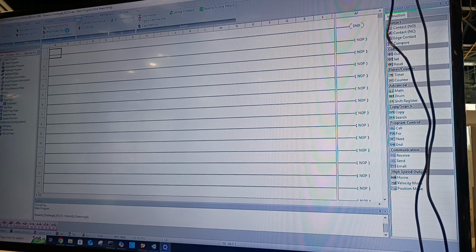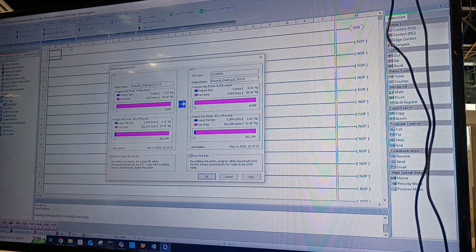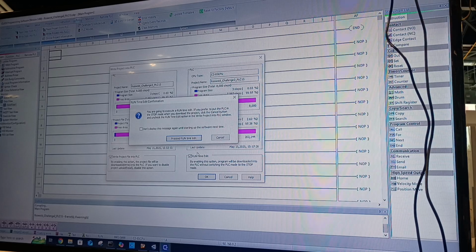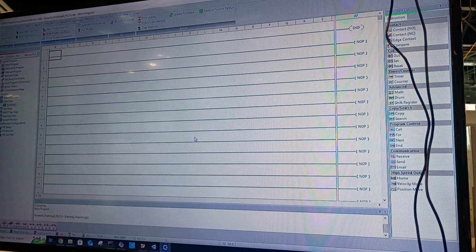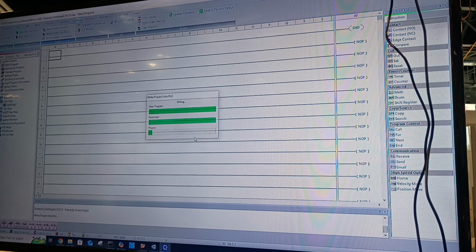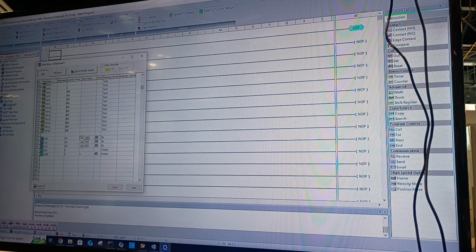And when we do that, we can show you something important. Make sure runtime edit and write project files into PLC are clicked. Proceed runtime edit, that's fine. There we go. Go to our data view again.